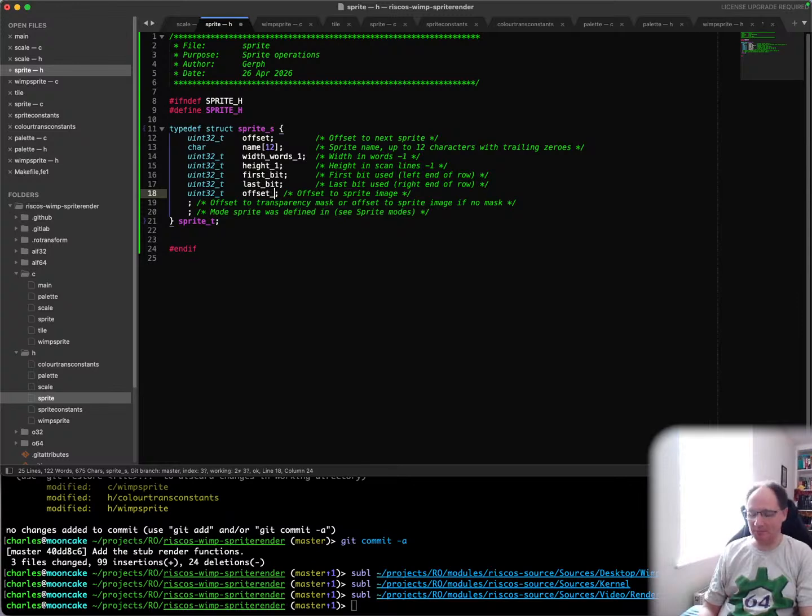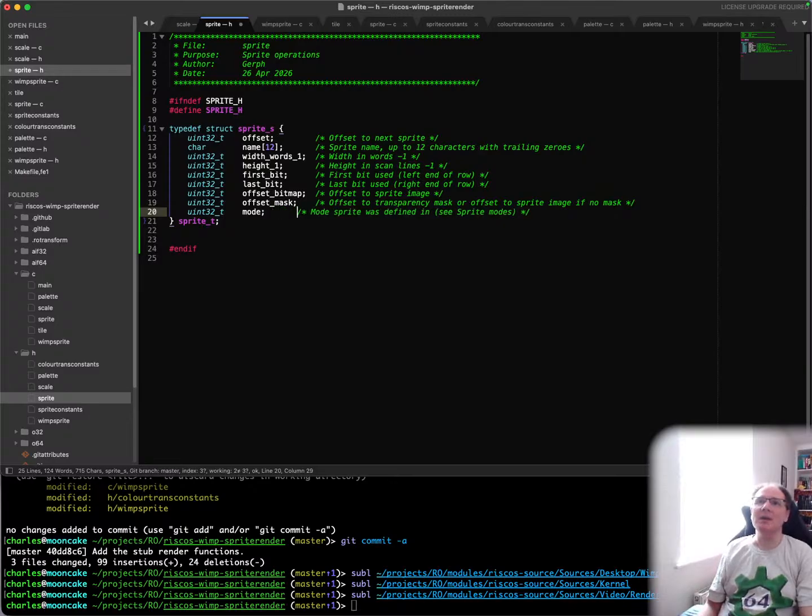Offset bitmap. And this one is uint32_t offset mask. Now, amusingly, these two values are exactly the same if there isn't a mask. Not 0, they're the same. Why do that? I mean, I'm sure it made some sense, but ugh.